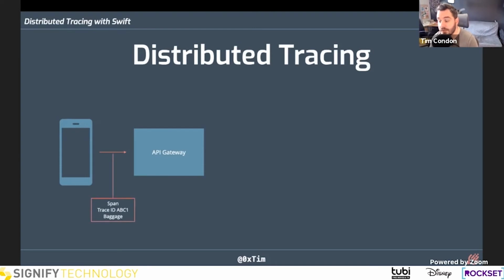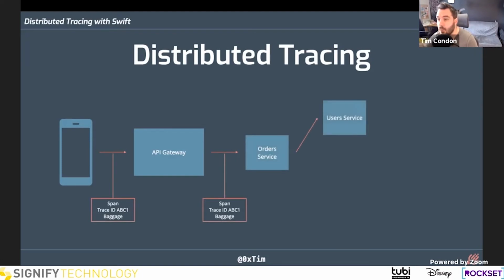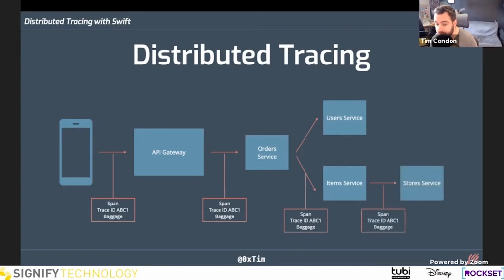So the idea with distributed tracing is exactly the same, apart from when you get a request come in, you create a trace ID for that request. And so that trace ID is then passed down to downstream services so that you can see each trace, where each of the systems it's hit, and find out exactly where it's gone wrong. And that makes it really simple and easy to find your problems and debug issues.